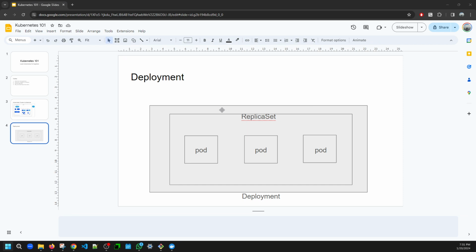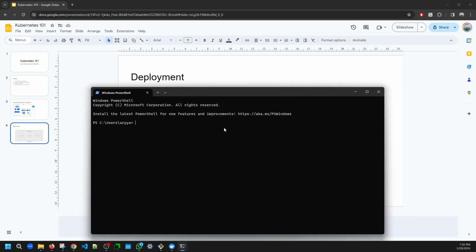By default, when we ran the pod in the previous video, it only launched one pod. But it is actually possible to define how many pods we want to deploy. So let's say at the beginning of the deployment, we want not only one Nginx container, but instead two, three, or more than that. It is possible, and it can be done using the deployment. So let's start to try the deployment in Kubernetes.